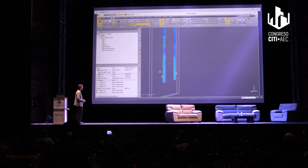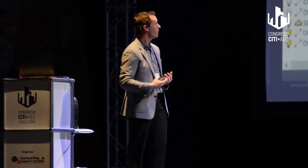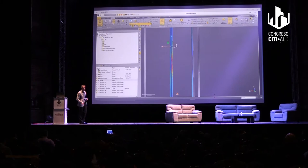A lot of what we're trying to show with the point clouds is not to point the finger at somebody, it's to help make decisions. If this was an elevator shaft and we're bolting steel to this particular wall, we can now make adjustments before our contractors get out there and fix it. Obviously, if they're installing an elevator, they've got a certain finite period, so if they have to make adjustments, you can make them ahead of time before the contractor comes out. So it's giving you that extra level of detail.